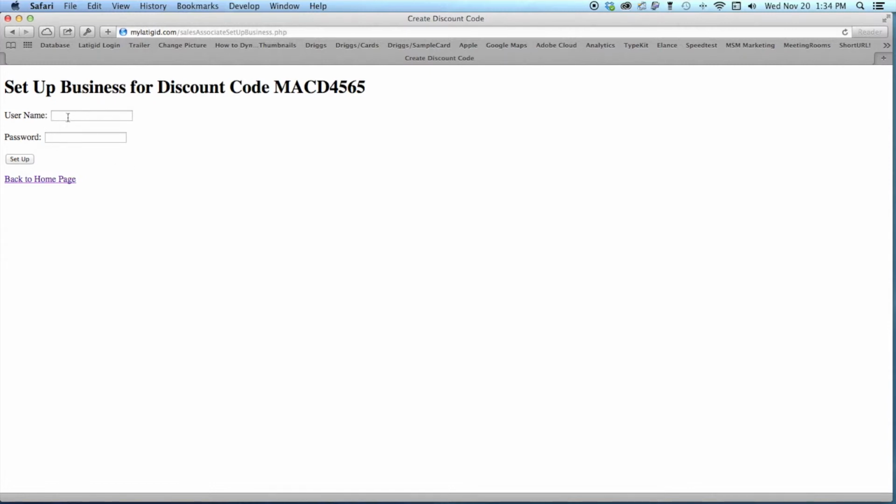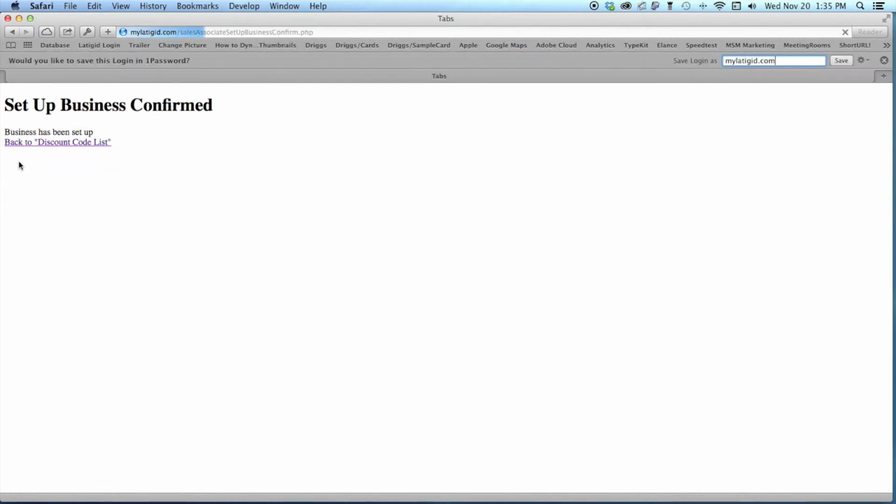With this username and password, somebody from the business is going to be able to sign in, put in the business logo, put in the business information, create custom tabs, so you actually have to set that up here. So we're just going to call this McDonald's, and the password is Happy Meal, whatever. And then we click setup. So we have to make sure, of course, we give them that information.